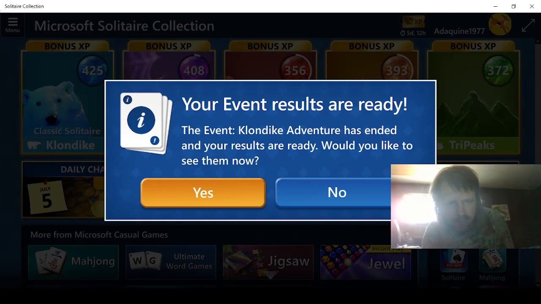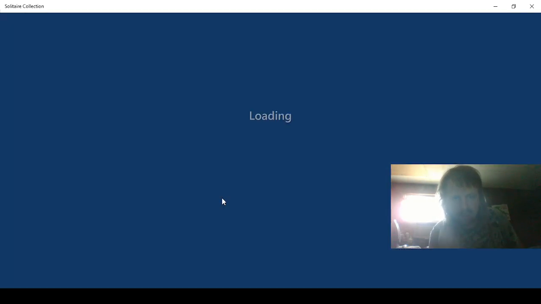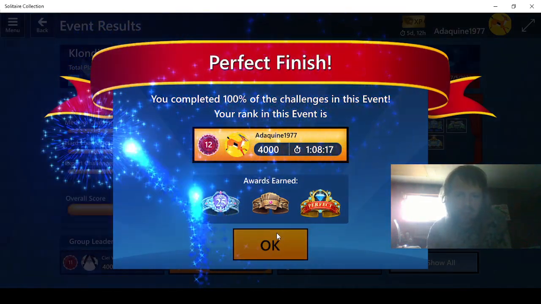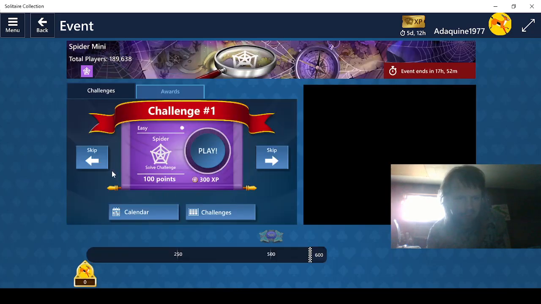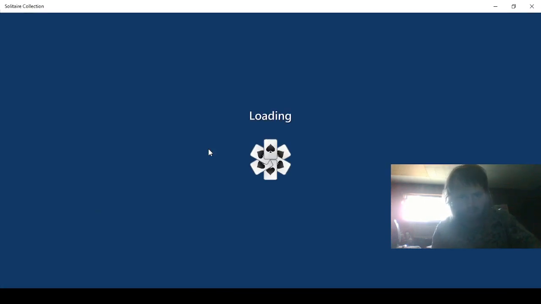It says Klondike Adventure has ended, and results are ready. Would you like to see them now? Yes, please. 12th, that's not bad. So, anyways, let's see here. We have Spider-Man need to do, and yes, it is. It's two mediums and two easies, so let's go.